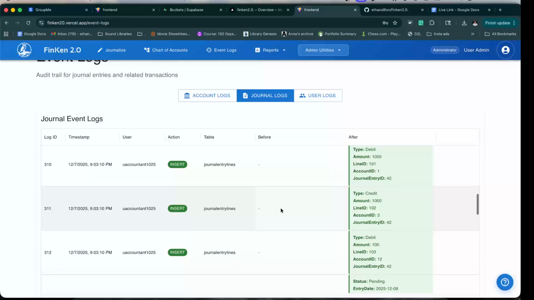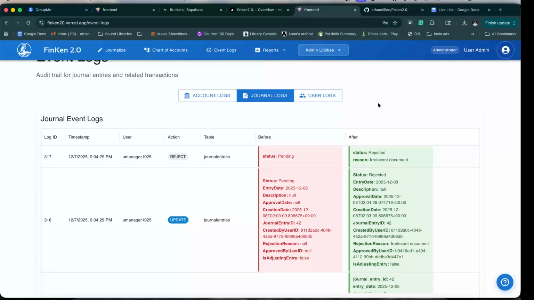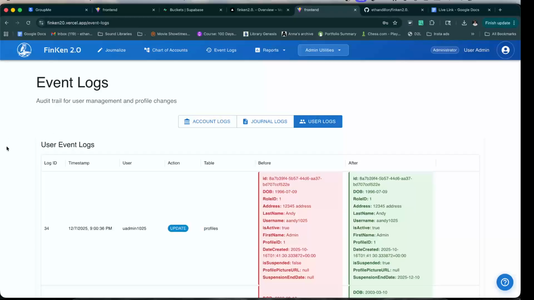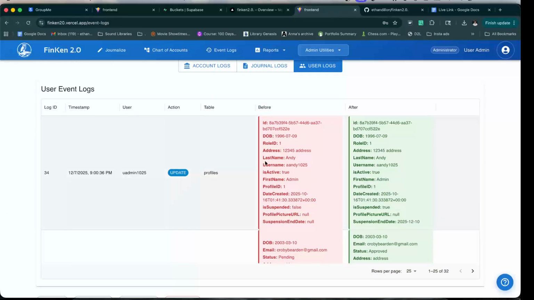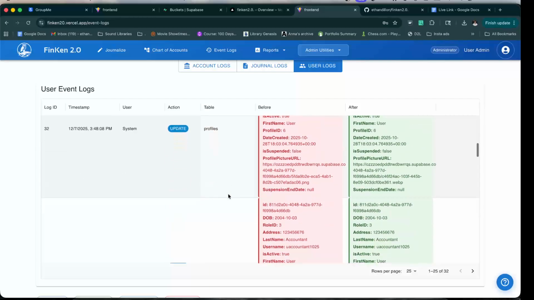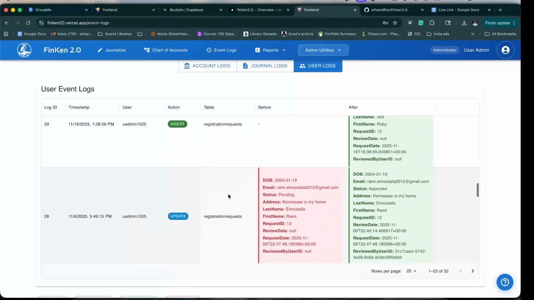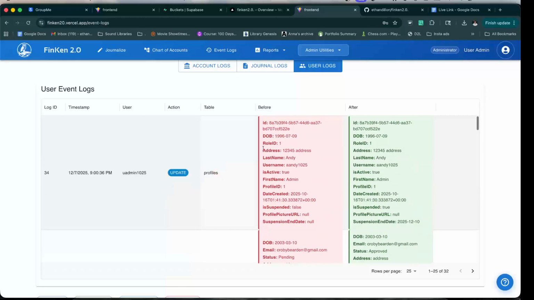These were all created. And then there's also a user logs tab, which is only accessible to the admin, and you can see all of the user information for the profiles and if any of it changed or if there was a new registration request or any of that good stuff.